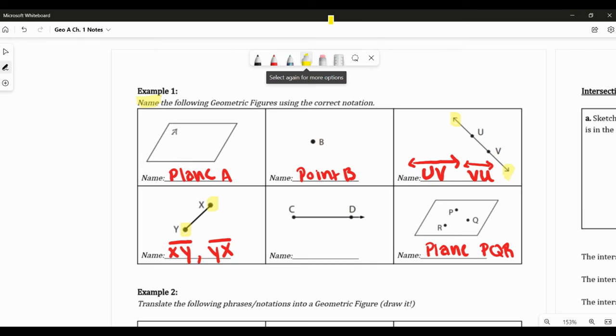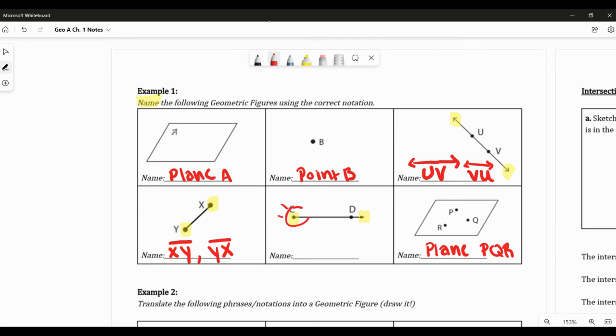If I look at my last one here, I should notice that on one end of this shape, there is an end point, and on the other side, there is an arrow. So this is kind of a hybrid between a segment and a line. It goes on forever in only one direction. And so we call shapes like this rays. Think of a ray of sunshine.